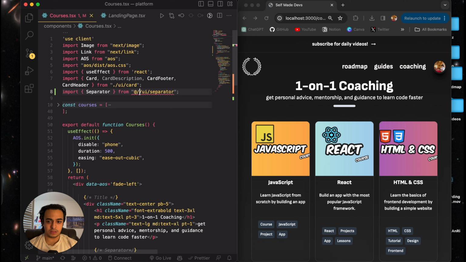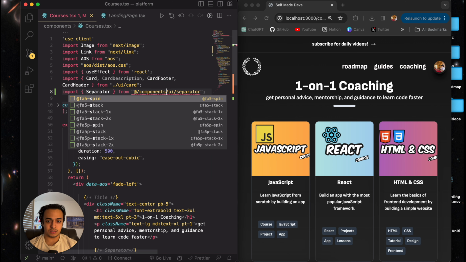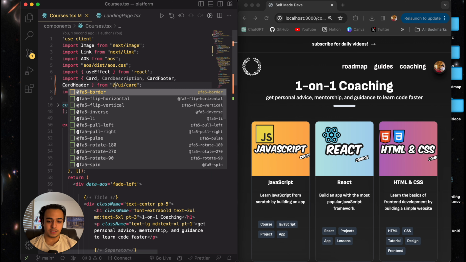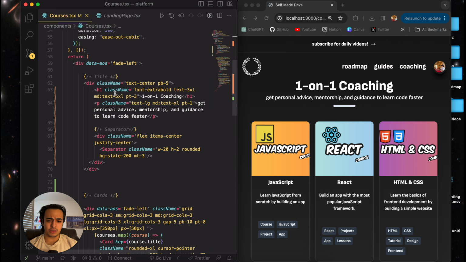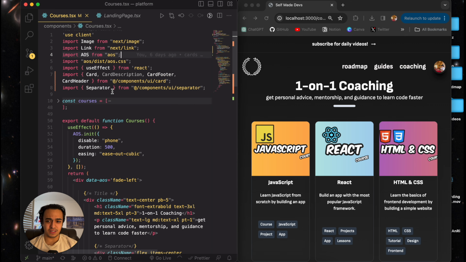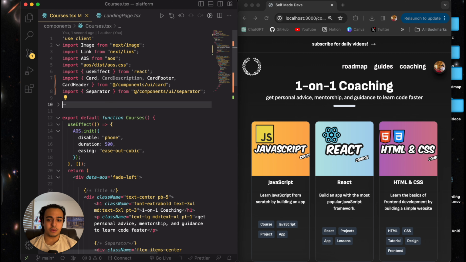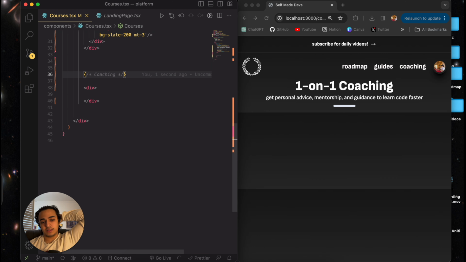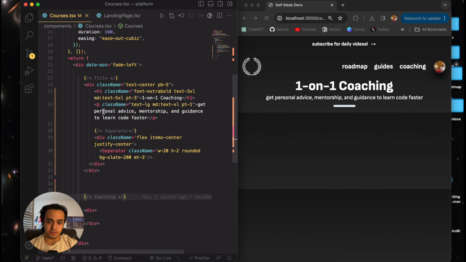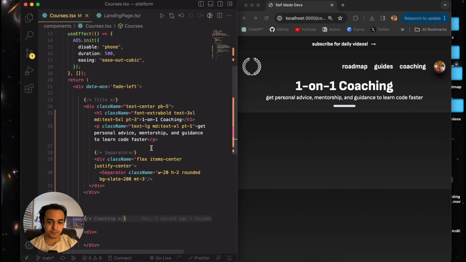@/components/ui, just to make it more consistent. And here's what we need to do. We got to do some really tough decisions. Goodbye courses. Okay. So here's where we would need to add, let's say, so we have the initial title, right? The next thing we'll need to do is add what we're gonna do in our coaching. So I'm actually gonna add this over here.